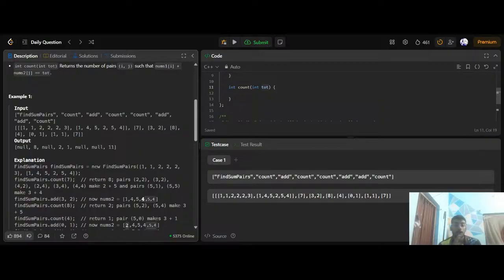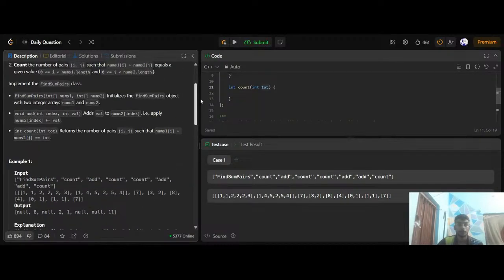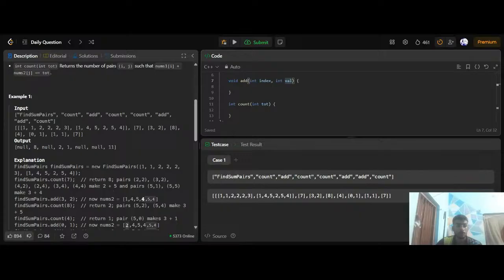Now add 3 comma 2, which means I have to add 3 at this index of array 2, index 0 1 2. In this index I have to add 2, right?